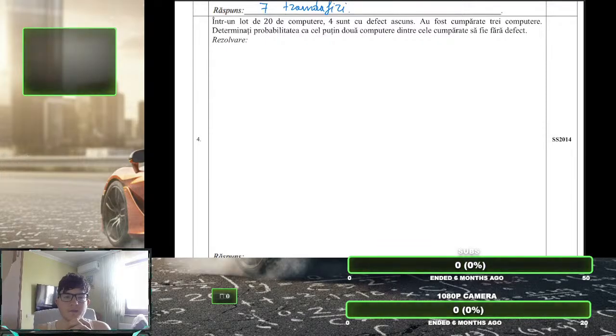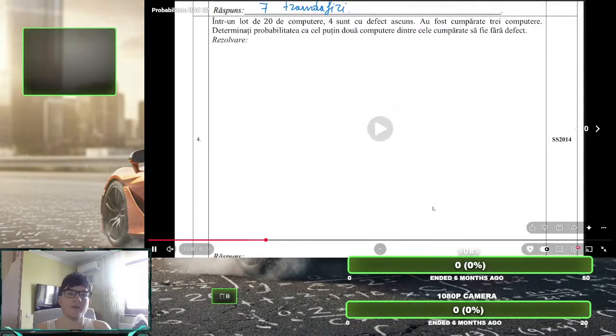So obviously it's not like the previous one, it's a bit easier. You don't have to equal it with stuff. You just have to do it like this. You have the n and m, obviously. N is going to be C of 20 and 3 because there are a total of 20 computers and you buy 3. So that's n.